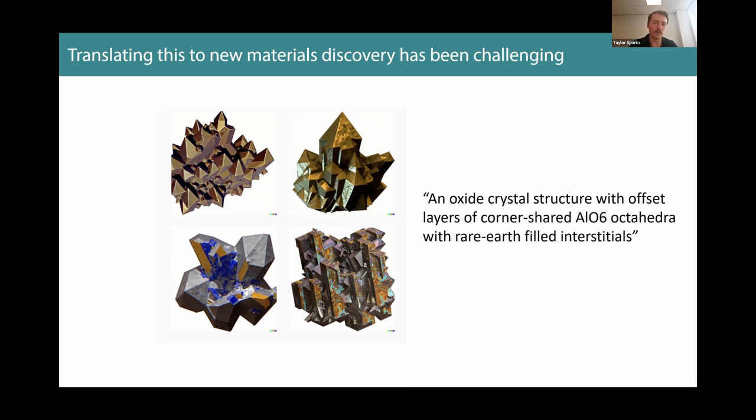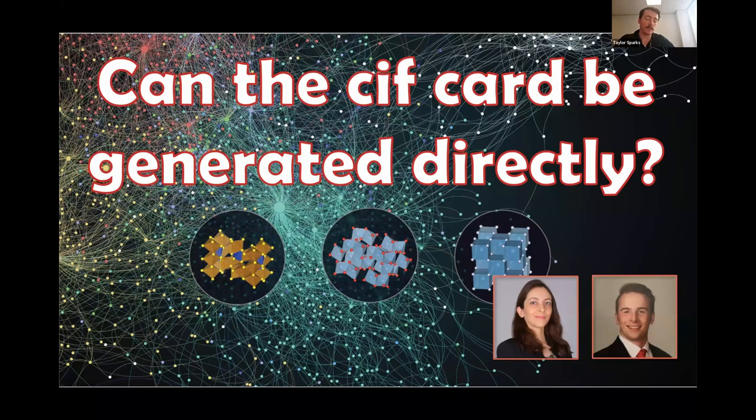Right now, there was no way to use a generative model to get a repeating periodic crystal lattice. Now there were things that we could do that were sort of like that, but that was, up until recently, not something that we could do. So during COVID, this was a student of mine, Zara and Michael got together, and they had this idea. They said, you know, when you try and use these models to generate new crystals, they've been able to build molecules but not been able to build the full periodic structure. And so they said, what if we just tried to predict the material that is in the CIF card itself? If you could encode that material and learn it and then represent it and pass it through a generative model, you'd be learning new materials.